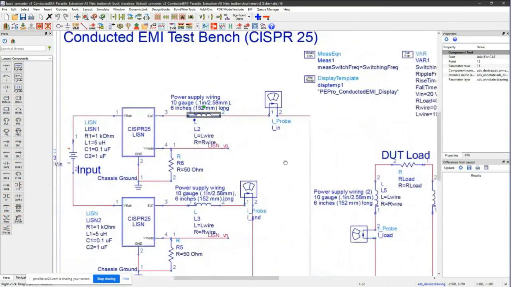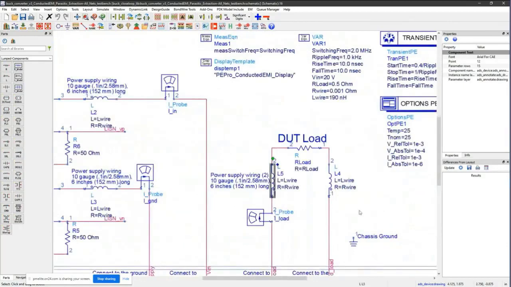Not just on the source, but also on the load. So out on the load, similarly, we've got a 10-gauge set of wires on the positive and negative portion of the load, 6 inches long. And the load itself right now is represented by a pure resistive load, but that can be as complex as you'd like it to be as well. So this load right now is a half-ohm resistor. It can take 1,000,000 watts. It won't get warm. It won't glow red. That's the nice thing about it.